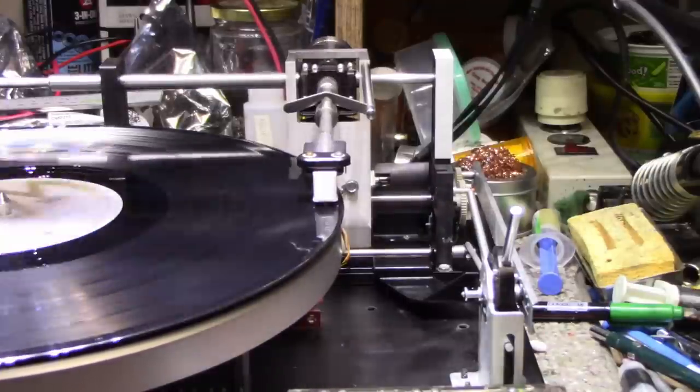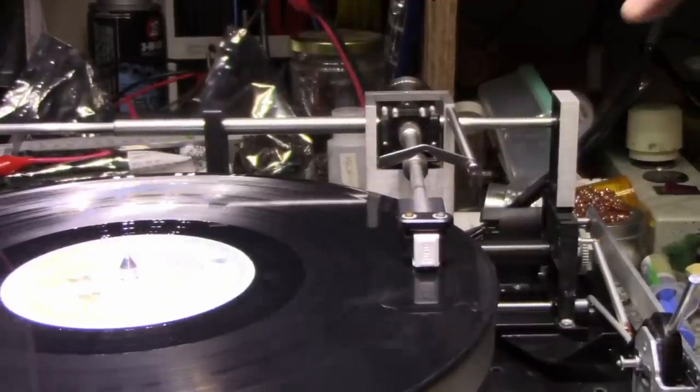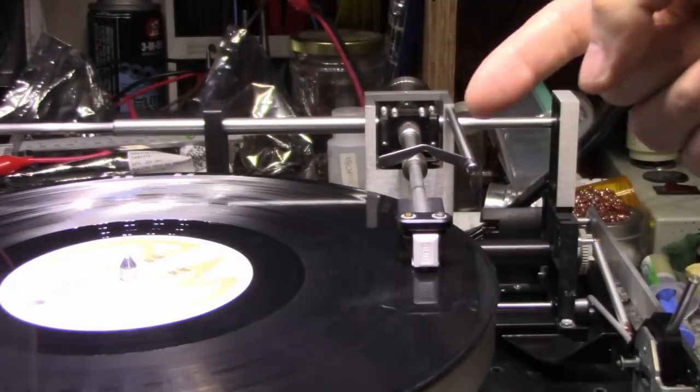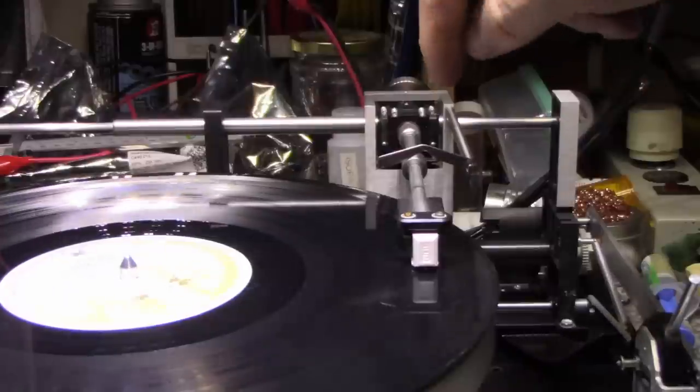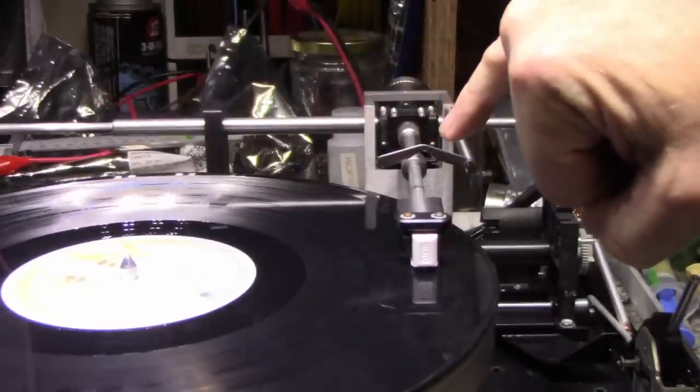So I'll just let this go for a while. All right, so I let this play through about a third of the album, and as you can see, the tone arm is leading. It's actually a little bit farther that way than it should be. It should be lined up with that rest, and it's not. It's maybe a few millimeters.